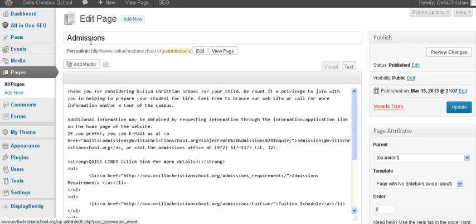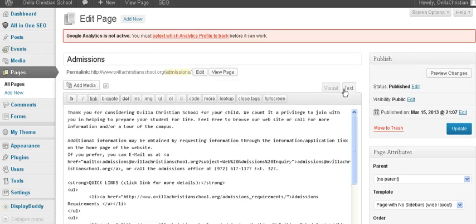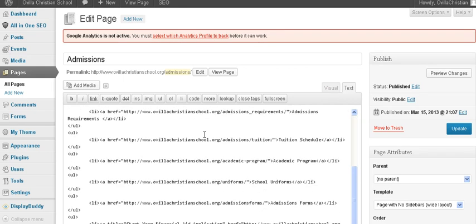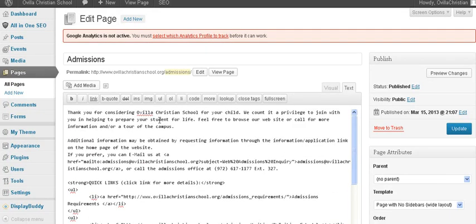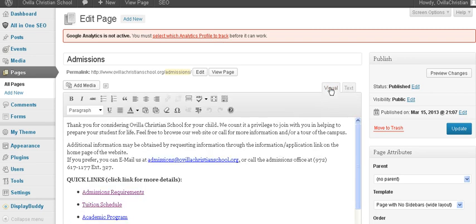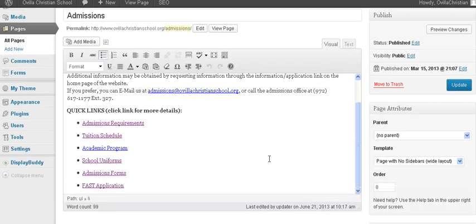Now once I'm in the page, I'm looking at two different tabs here. There is a text tab and a visual tab. The text tab is kind of the behind-the-scenes coding, because even though you have a visual tab that looks a little bit prettier, everything runs off of code anyway, and so that's the back end part of it. I typically don't do a lot in the back end code. Sometimes I do, but I don't expect you to do a lot of that. Primarily I'm going to have you click the visual tab. So if it doesn't come to the visual tab, make sure you click the visual tab, because it's going to be a little bit easier to look at.